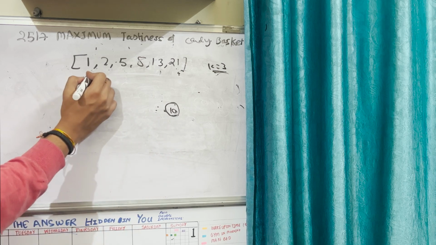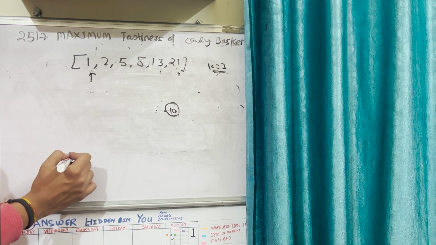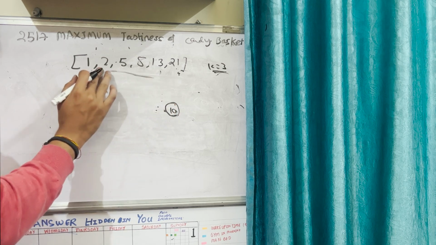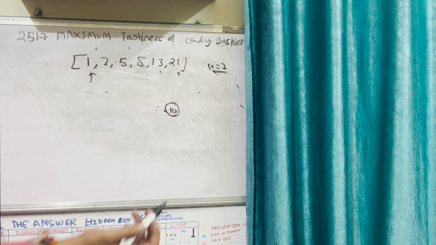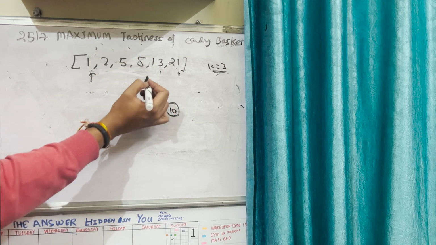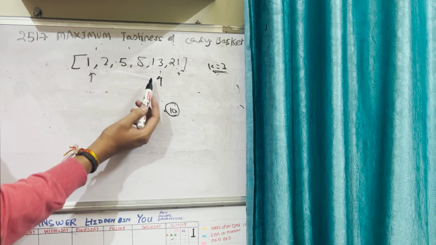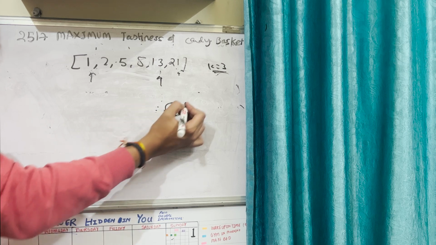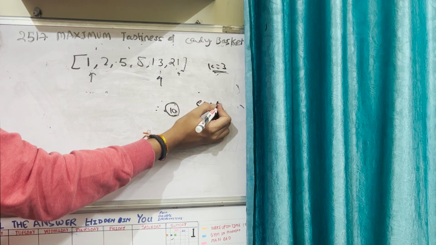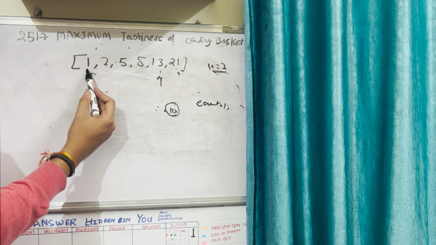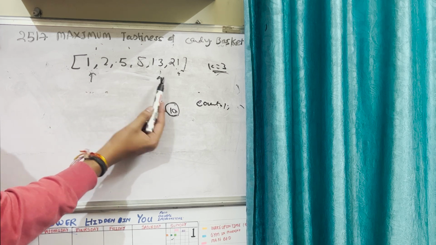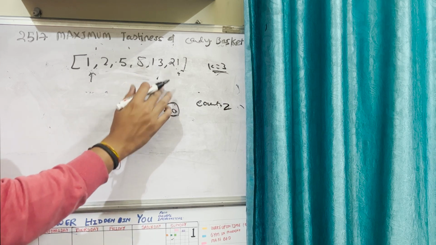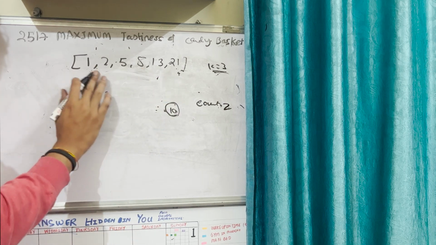Okay, if you chose this element, you'll traverse and check which element is next, or what other element you can get. So you'll come here and check 13 minus 1, which fetches you 10, which is greater than or equal to 10. Firstly your count will be initialized to 1, as this will be your element, and you found the other element, so count will increase to 2.